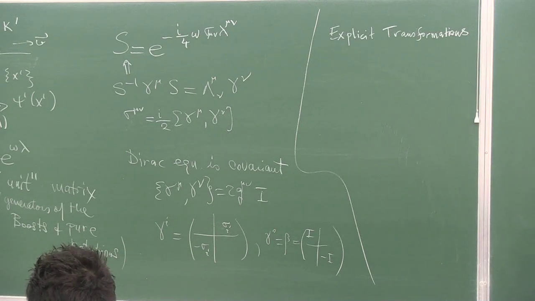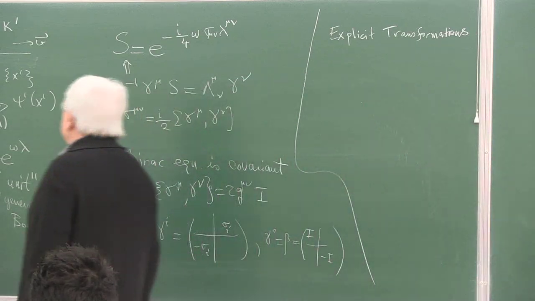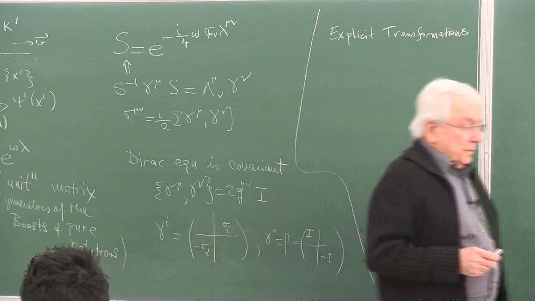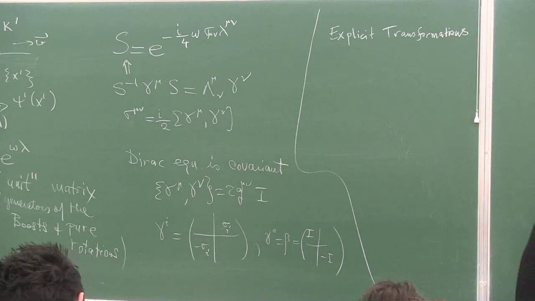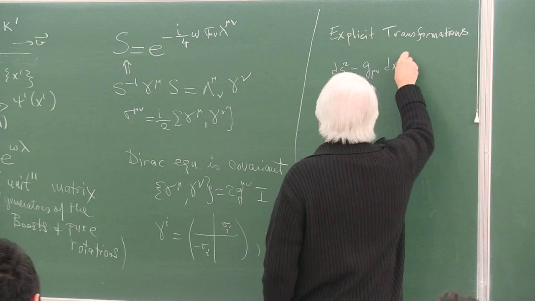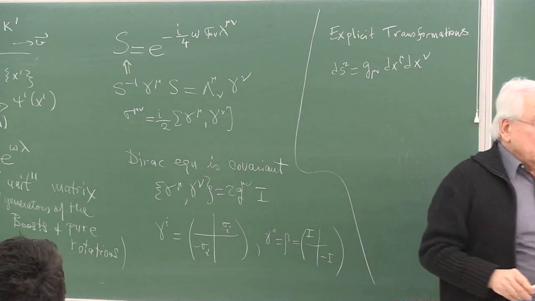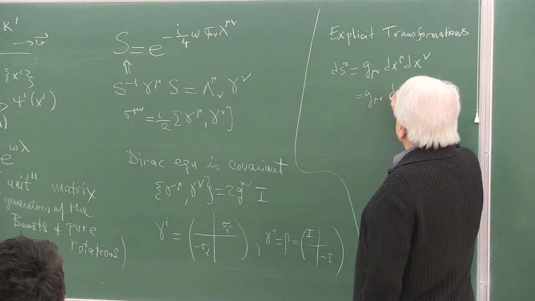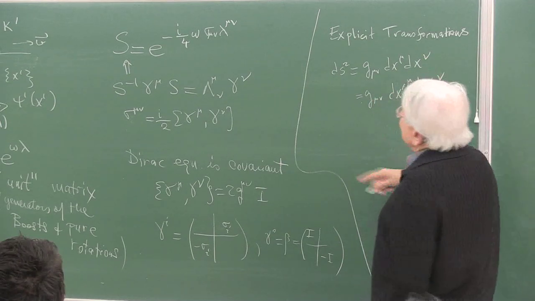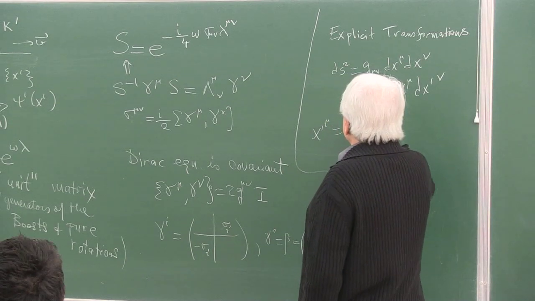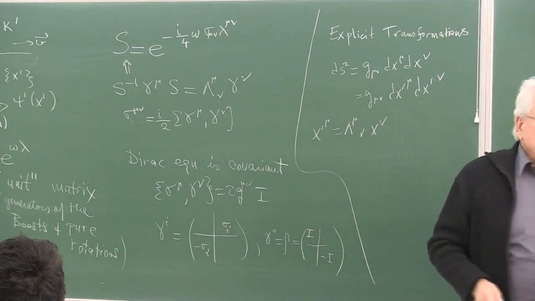Now let's try to construct the explicit forms of the lambda. We have seen that the basic principle of relativity is the invariance of the infinitesimal interval, which was g mu nu dx mu dx nu. Really, this is the invariant interval. And this sort of tells us everything about the Lorentz transformation. If you write the invariance in the form, then relating the primed coordinates to the unprimed ones through this relationship in the tensor notation, you get an expression for the lambda.